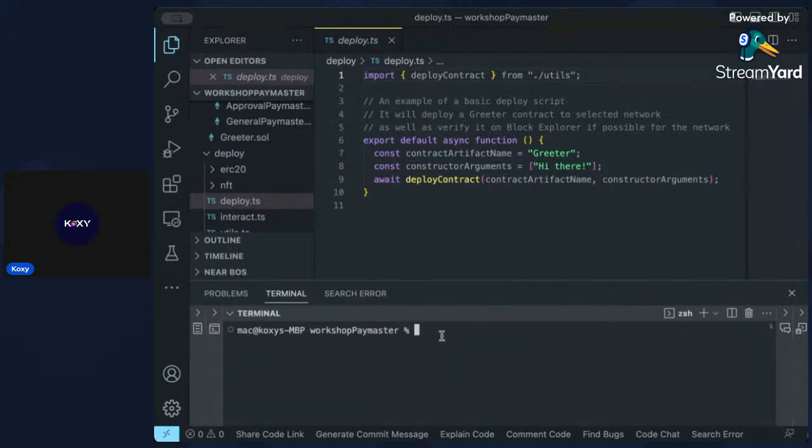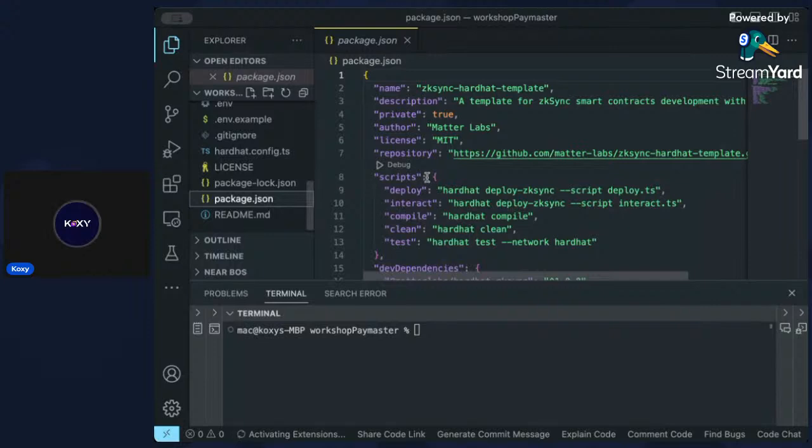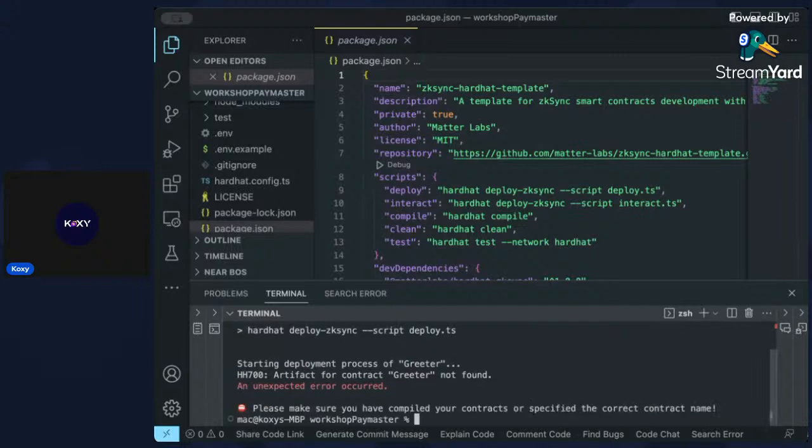All right. So come in here. If you're looking at your package.json file, everything has been implemented for you. This is just a random template, making our life so easy. You can see to run this deploy script, you just run npm run deploy, and then it will just automatically deploy. Okay, greeter function not found. So we have to find this.